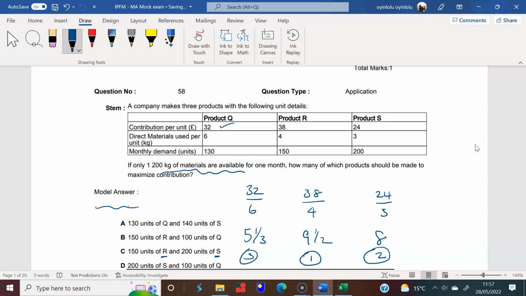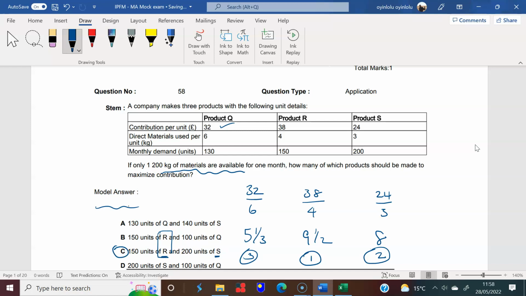S, right? These are the only two R's I have, so it has to be one. I'm just doing a process of elimination, right? I have to make all of R. I can make the 150 units of R, and then I have to make S next. This is the best answer here, ironically, because you shouldn't make Q before S, right? We just shouldn't, because we need to make S first. So your answer has to be C. It just has to be C.